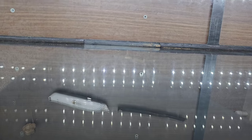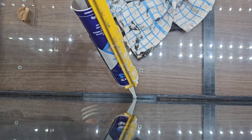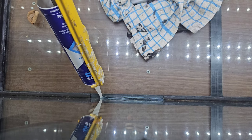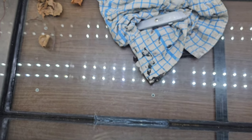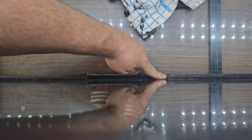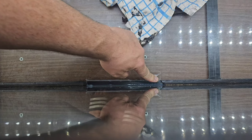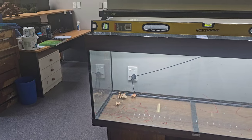It was as simple as just cleaning it out, cutting it off, giving it a wipe down, getting the silicon in, and putting a nice bead through here. It wasn't too drastic, but again it was just for my own peace of mind. So here we are squirting some silicon on — nice and simple. Then just got my finger and gave it a wipe off to tidy it up and make sure there were no more potential loose bits. It was a fairly simple patch job, and I'm now confident this is going to comfortably hold water.